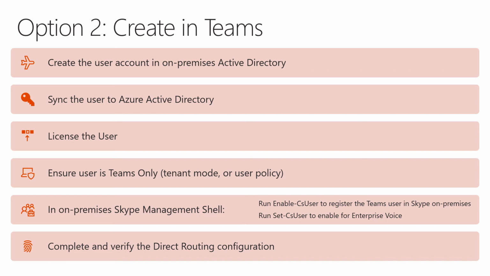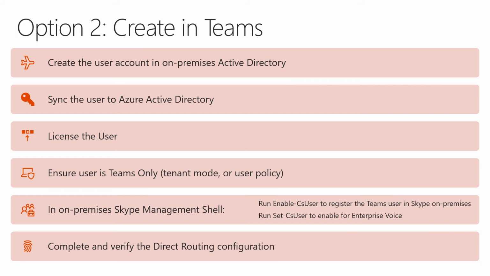And now we need to go to the on-premises Skype for Business server management shell and run a couple of commands that will basically create a representation of this Teams user in the on-premises Skype for Business environment. You might be wondering, why do I even need to do that? Well, again, based on the timing of all of this, you may still be in the process of doing the migration, and you have a bunch of users that are still potentially using the on-premises Skype for Business server and clients. Well, if they want to be able to contact these new users, they need to know about them.